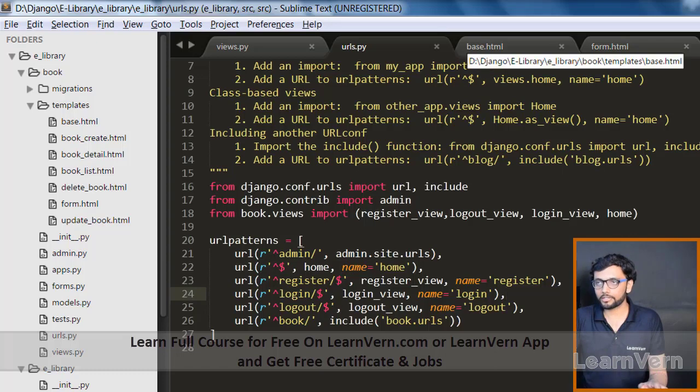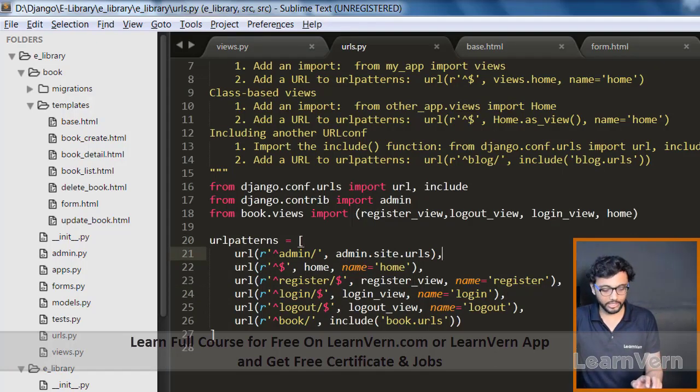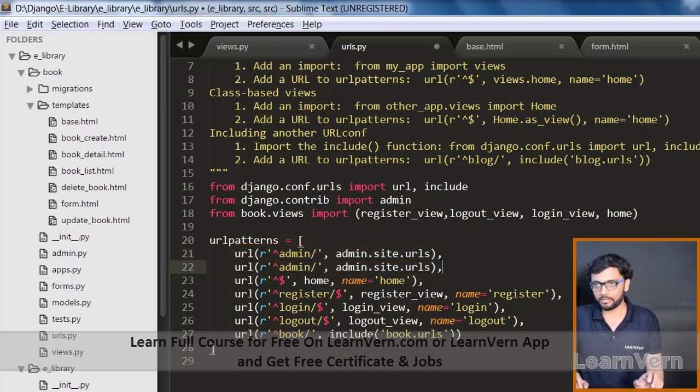So first we need to define something which redirects us to the admin page. This admin.site.urls is the way to redirect to the admin page. So we need to just copy this and paste it.